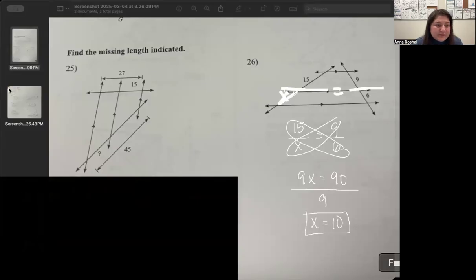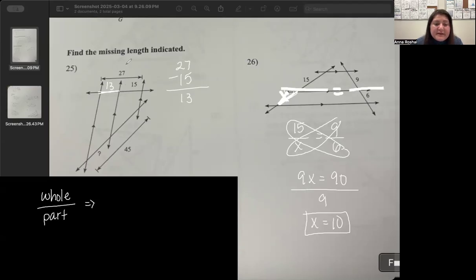In here, it's a little bit different because I actually have to figure out, hey, what is this piece right here? Because I'm given that the whole thing is 27 and part of it is just 15, I can say this part right here is 27 minus 15. And that's going to be 13. So I'm going to say this part is 13 right here. Now I know that the whole thing is 27. So I'm going to create a fraction that's basically the whole line over part of the line.